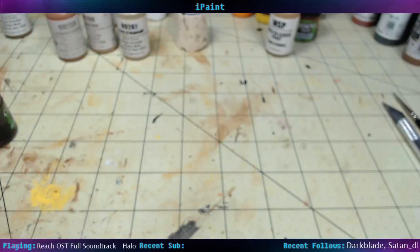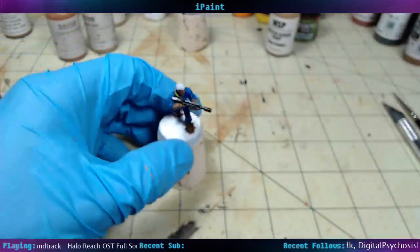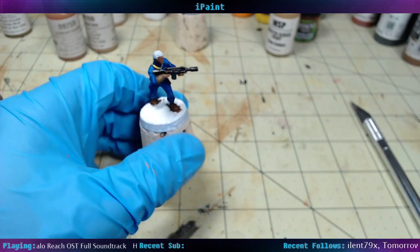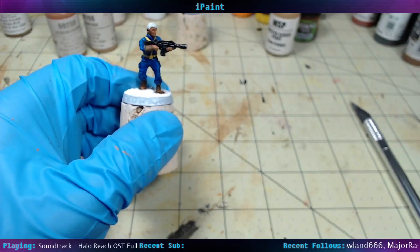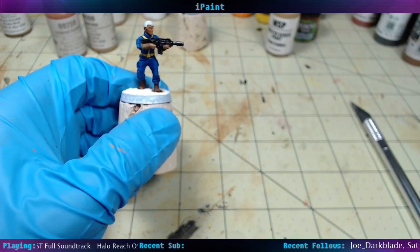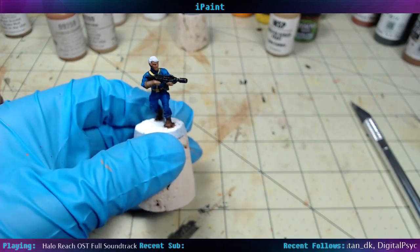And, how are we looking on this guy? I think, let's get the final bronzed highlight on here and see how this looks. I think it's going to be a very stark contrast. So I think what we're going to do is about a 2-to-1 mix of the old color, the mid-tone. Try and keep it out of my blue. And work it up from there.